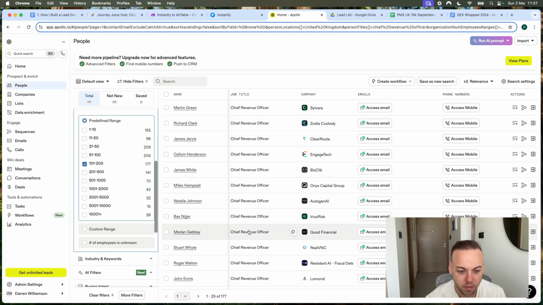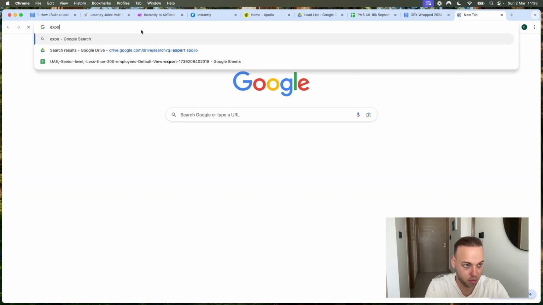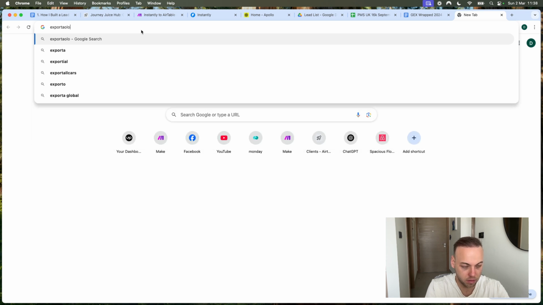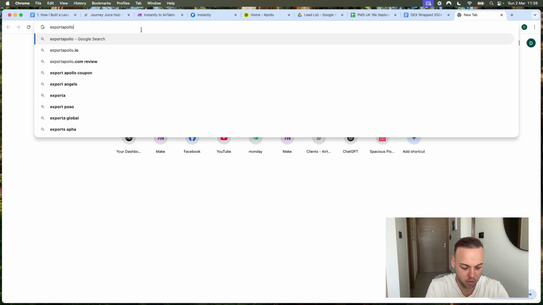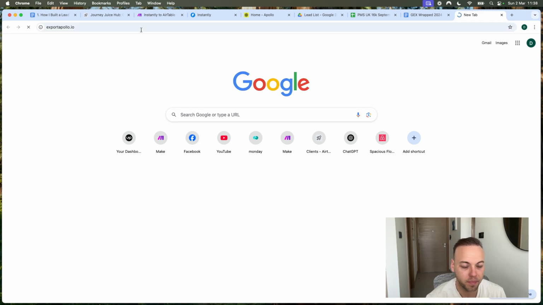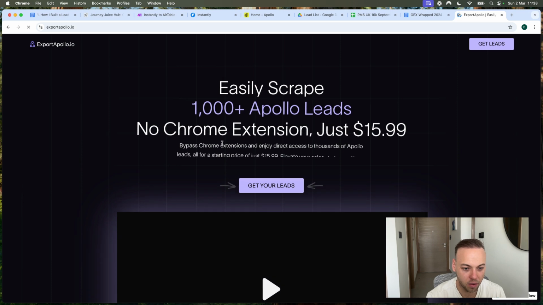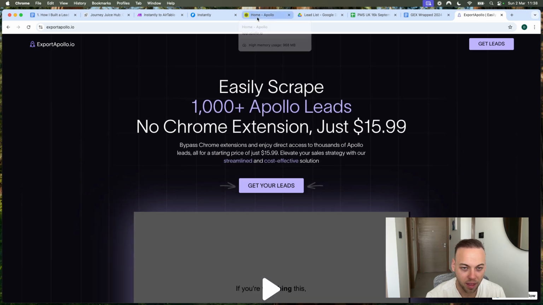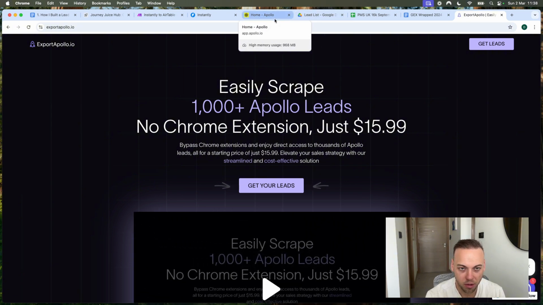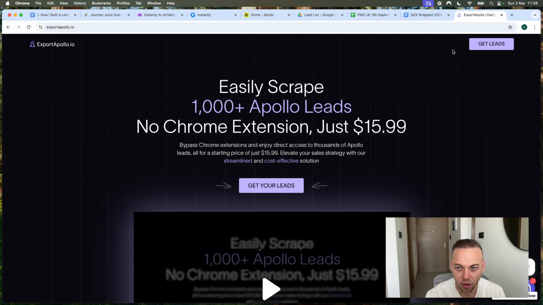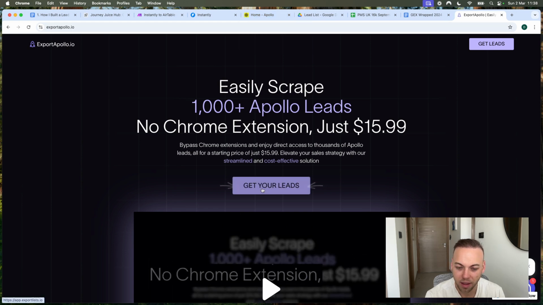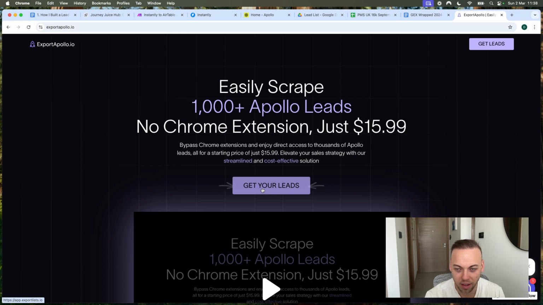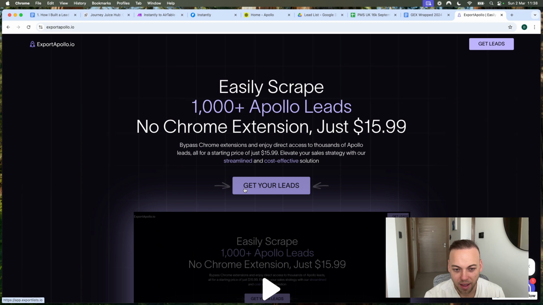So what we then do is take this list. We then want to go into Export Apollo.io. And within here, we will only get our leads. The reason we do this, I should have mentioned, is Apollo will charge you hundreds of dollars to export your lead lists. And if you can do it cheaply, which in this instance you can, then you're getting a cheap alternative. You're going to get your list of leads extracted, and then you can start your outreach. It's a nice kind of cheap and simple hack.